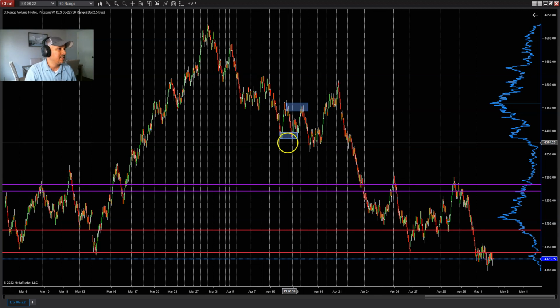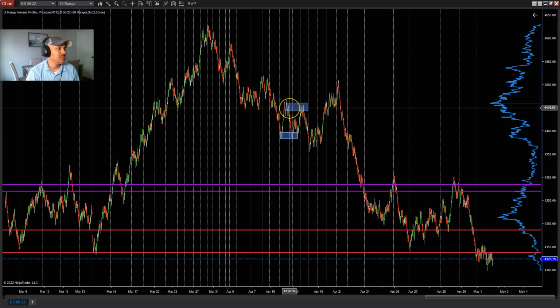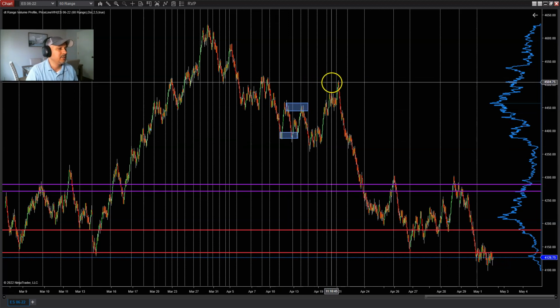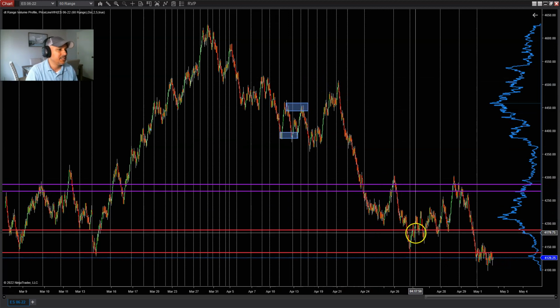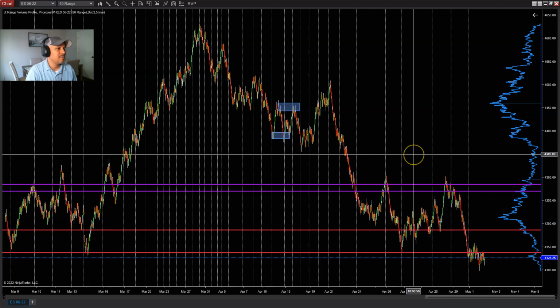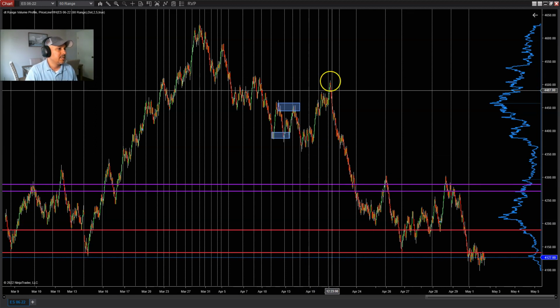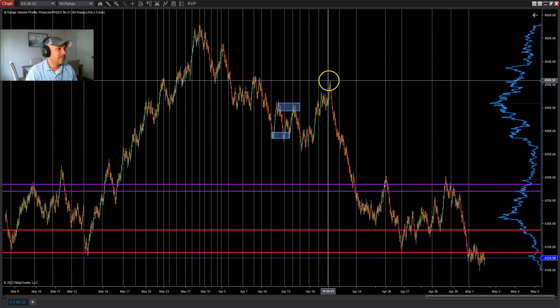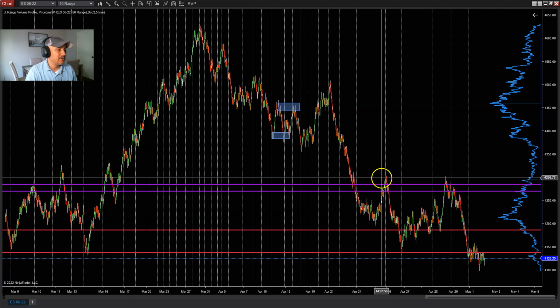So basically what's going on is that the institutions have to be able to dump their inventory. So they're buying back up the market, selling it, buying back up the market, selling it. And that's their way of trapping traders, because a lot of people probably think, oh, the market is moving back higher, let me jump on the board, start taking trades to the upside, and then boom, they're dumping inventory and stopping a lot of traders out.